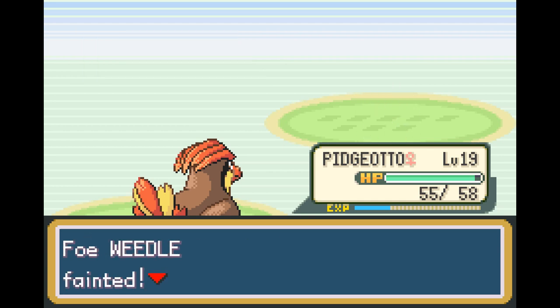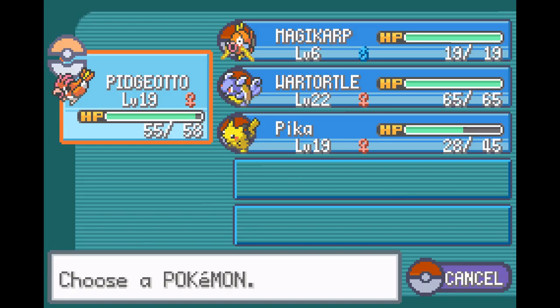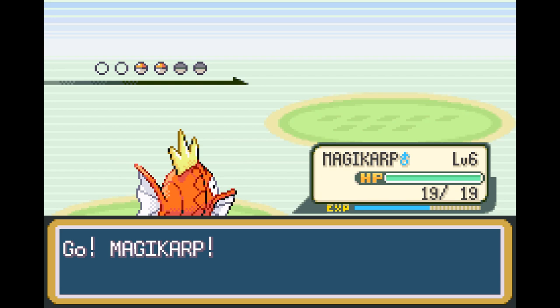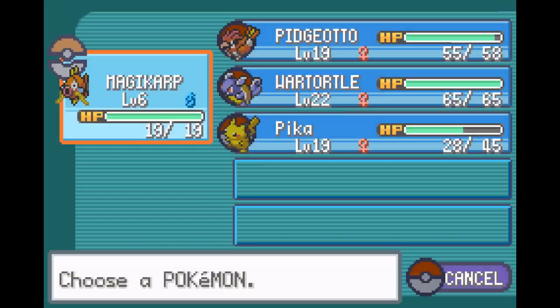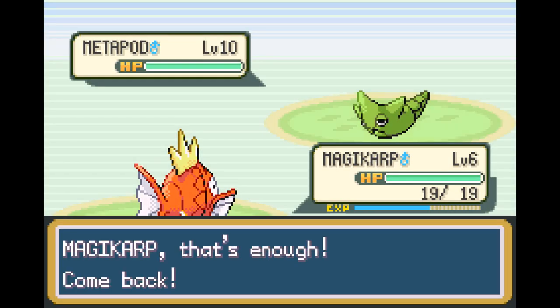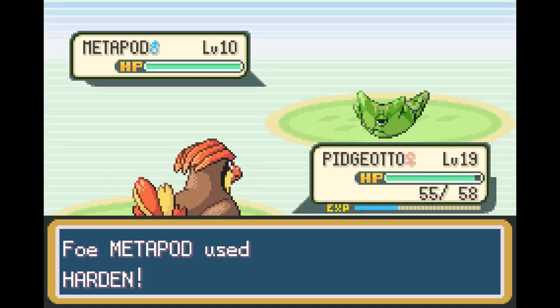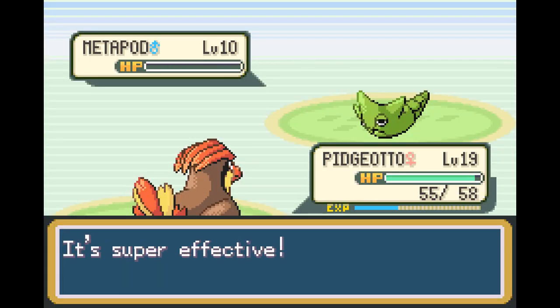Nice one. Yeah. Might get another level as well. Yeah, so these bug catchers are just absolute pushovers, aren't they? Like, how can you have a level 10 at this point in time? Don't worry about it in a minute.